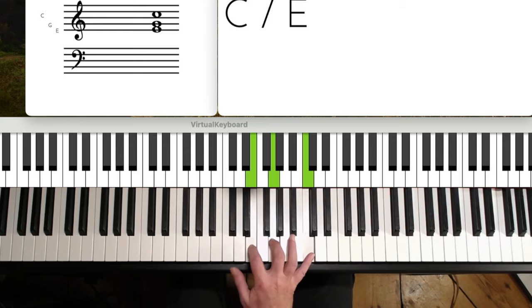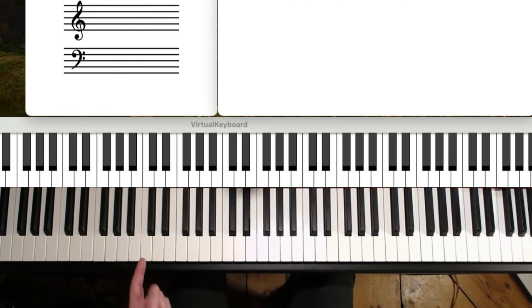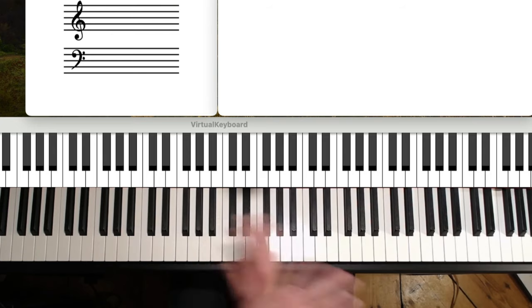Okay, so here, ba ba ba ba ba ba ba, and then you speed it up, and then you're all set. Practice this one first before we continue.